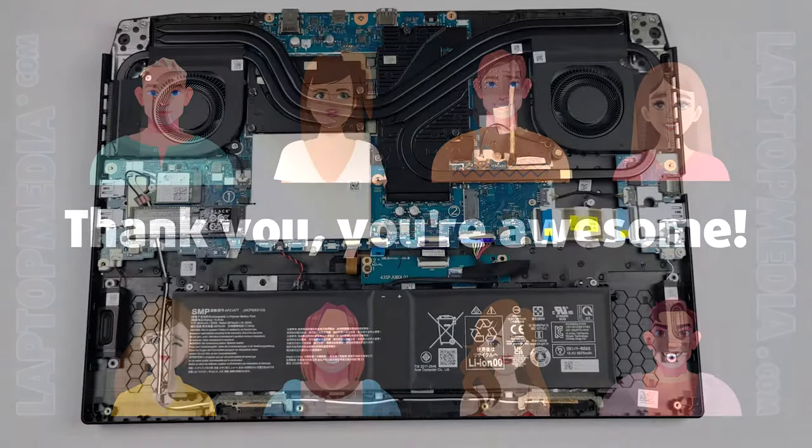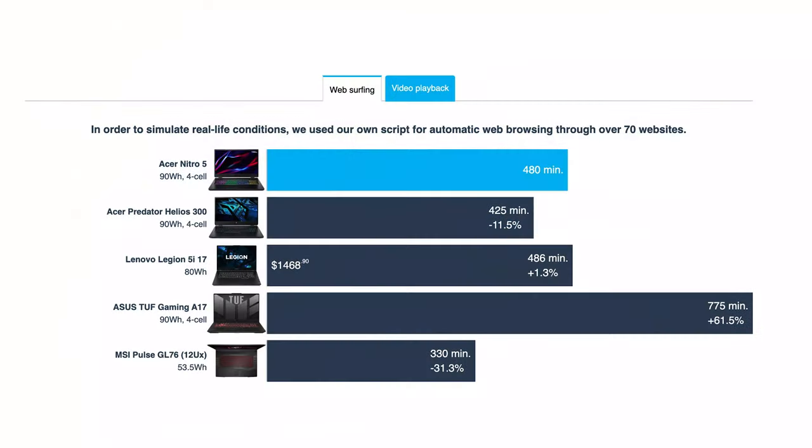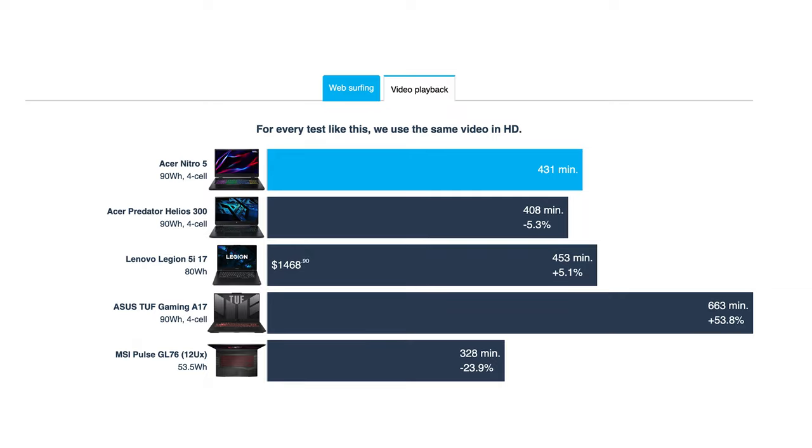The laptop has a beefy 90 watt-hours battery, which lasts for 8 hours of web browsing, or 7 hours and 11 minutes of video playback.